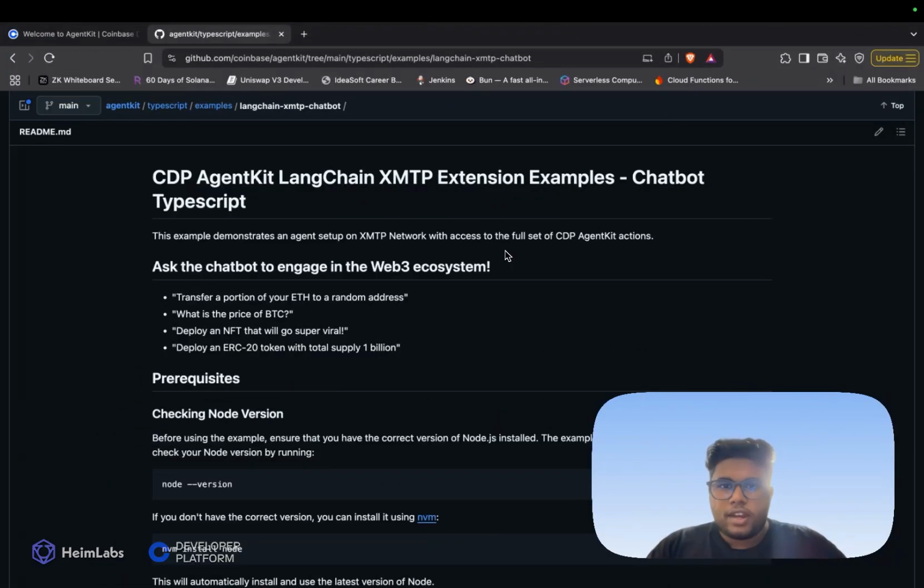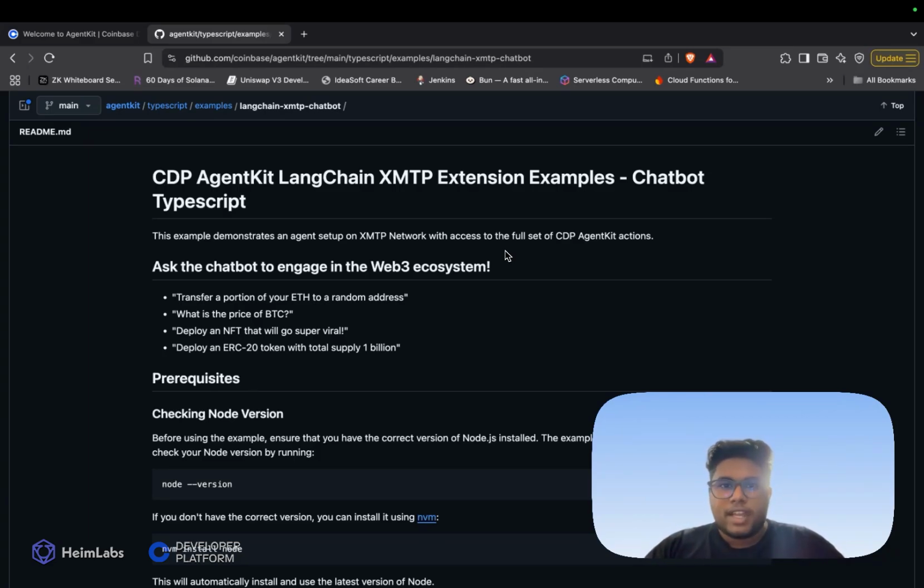First, let's talk about what we are creating. XMTP is a decentralized messaging protocol. Think of this as private texting for Web3. Our agent will use XMTP to receive messages from users and send replies. And the cool part, it can handle multiple users at once, keeping each conversation separate and also performing on-chain actions based on what they say. Imagine this. One user says, check my balance, and another user says, send 10 USDC, and the agent can respond to both of them instantly.